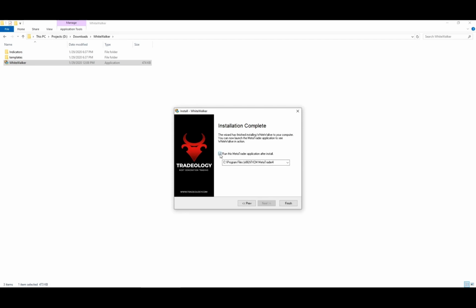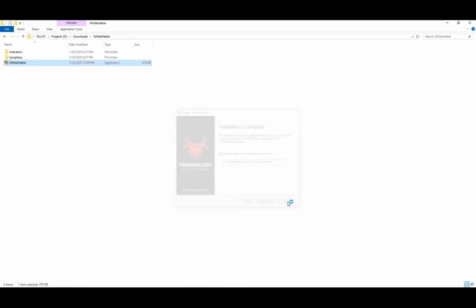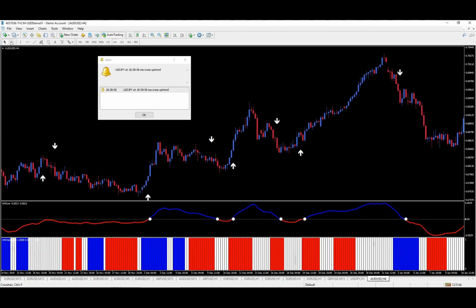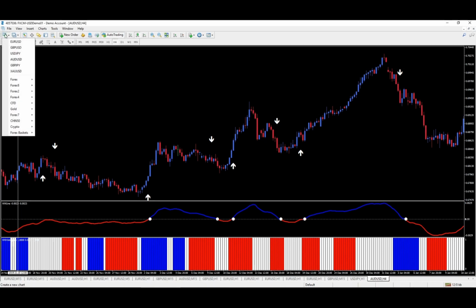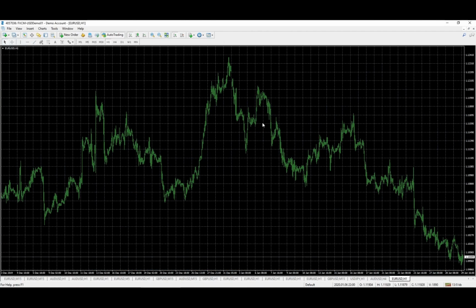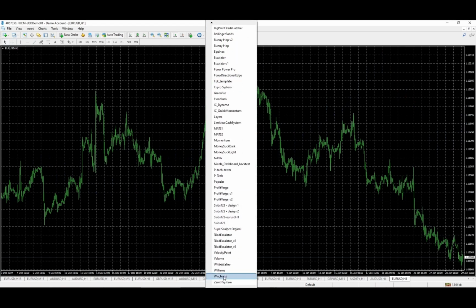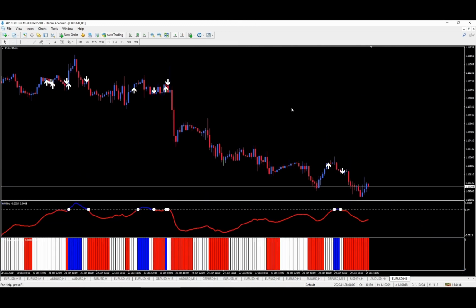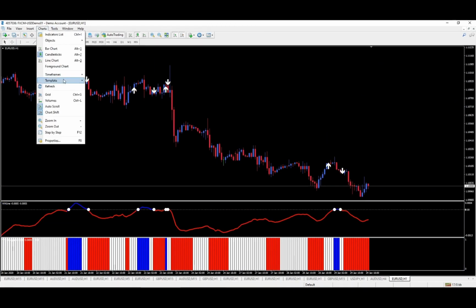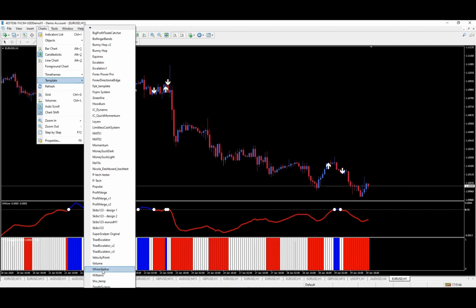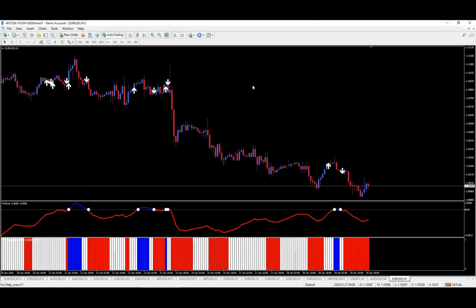Now we can just click on this button, run the MetaTrader platform after install. We then click finish, and it will automatically open up our MetaTrader platform. There we go. Now we can go to File and choose a new clean chart here. And we can then move down to our templates and click on the White Walker template. We can also then go to Charts, Templates, and move down to the bottom and click on the White Walker template there also. And that's it.